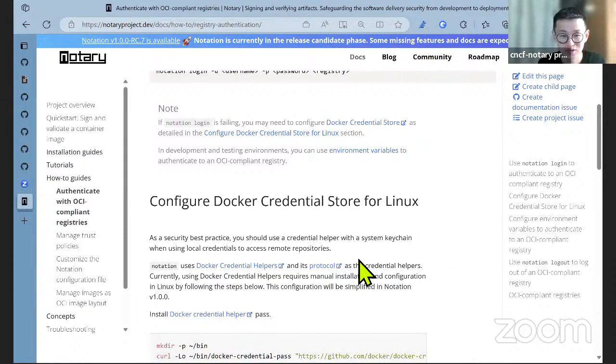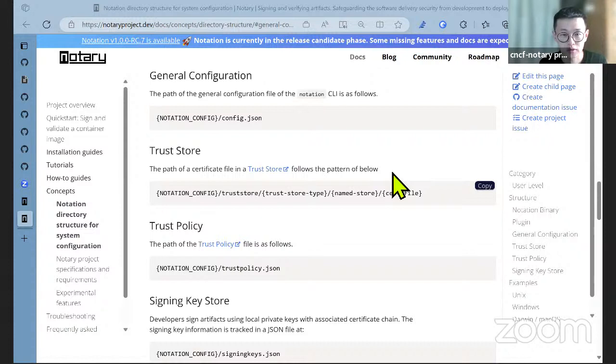I have an additional comment regarding the credential part. We are missing another configuration method, which is the general configuration file in notation. Can you open that link? I have shared a link about the directory structure, and there's a notation config file, which is similar to the Docker config JSON file. I think notation is using ORAS's credential Go library to authenticate with the registry. In general, notation will first read its configuration and check whether any registry authentication and credential information is stored in the notation general configuration file. If not, it will second check the Docker config JSON. If there's nothing there, I think it will eventually check the Docker credential store.